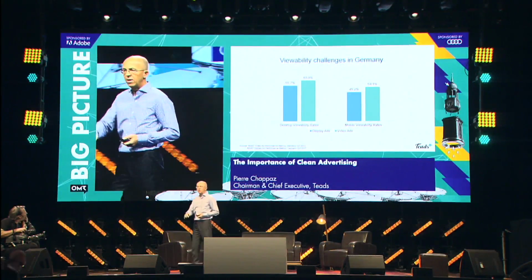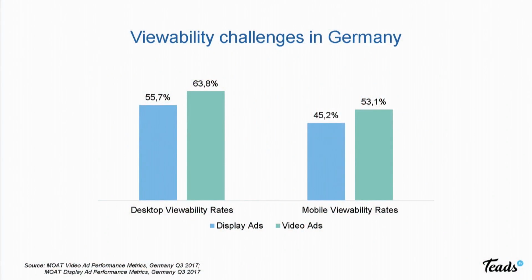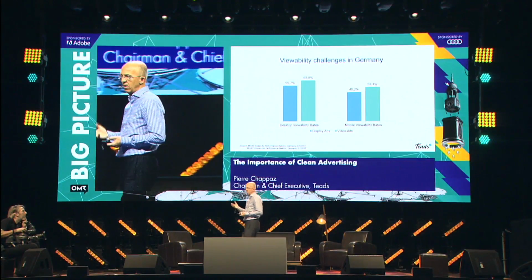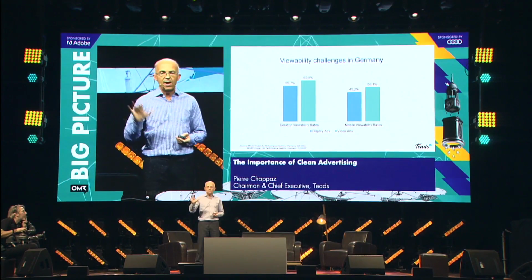But you know the situation. Let's start by viewability. Here are the figures for viewability in Germany. Basically, only 50% of the ads are viewable. Would you buy a car if you have one chance out of two to get it? Certainly not. Why would ads be different? That's why at Nichts we invented 5 years ago Outstream, which is a new way to present video advertising.